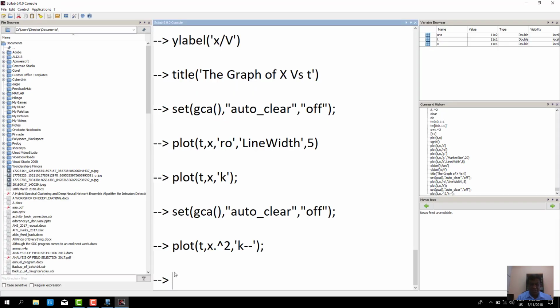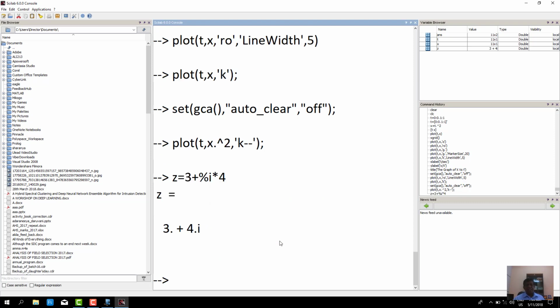This is how I enter that information: z equals 3 plus, then percentage i. So please keep this in mind, percentage i is multiplied with the imaginary part. So the percentage i here denotes the imaginary part. You can see the complex number is assigned.